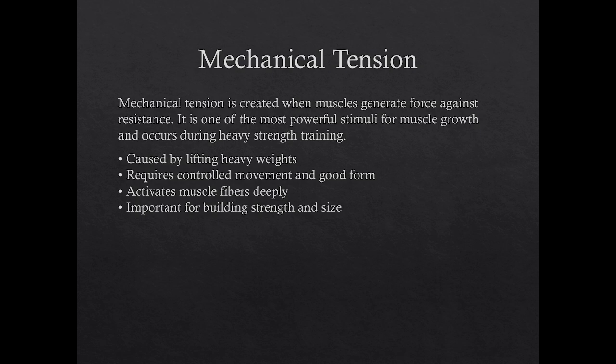So we will start with mechanical tension, which occurs when muscle generates force while lifting resistance. This is usually achieved through heavy compound exercises like squats, deadlifts, bench presses, and rows. When muscles are placed under high tension, a large number of muscle fibers are activated, which stimulates growth and strength development. Maintaining proper form and controlled movement is essential to maximize this stimulus.